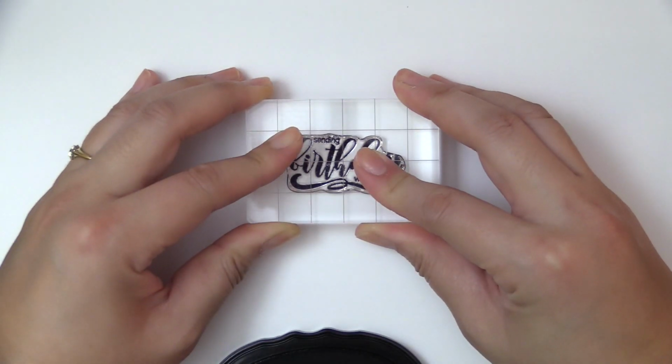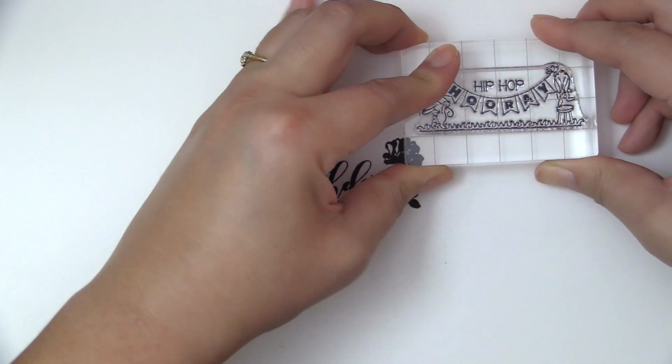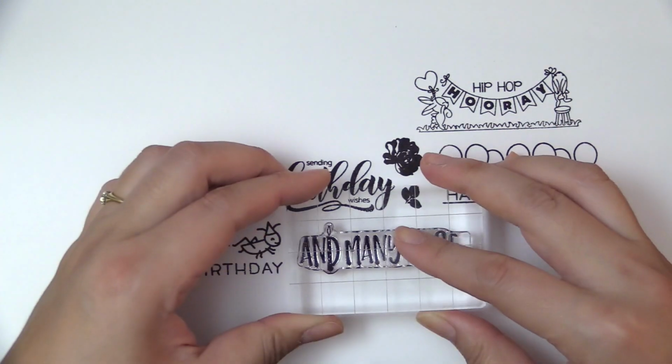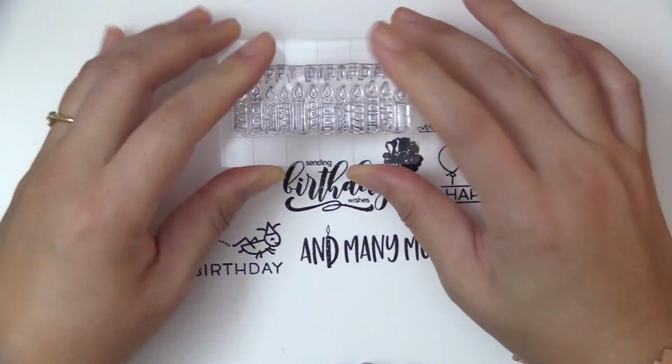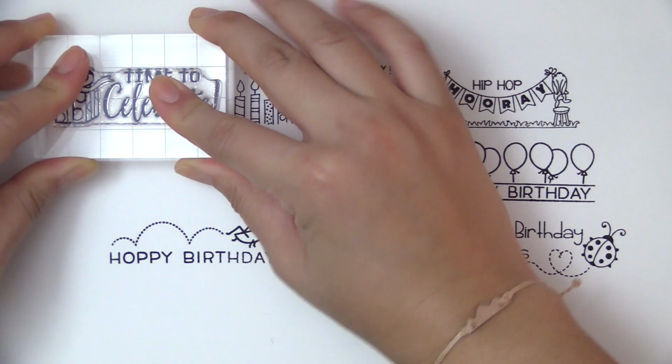This is the Happy Birthday stem set from the Stamping Village. This is a 6x8 stem set with 18 individual stamps. This stem set was created in a collaboration of 12 different companies for the Stamping Village. It features images and sentiments in a variety of styles for all of your birthday needs.